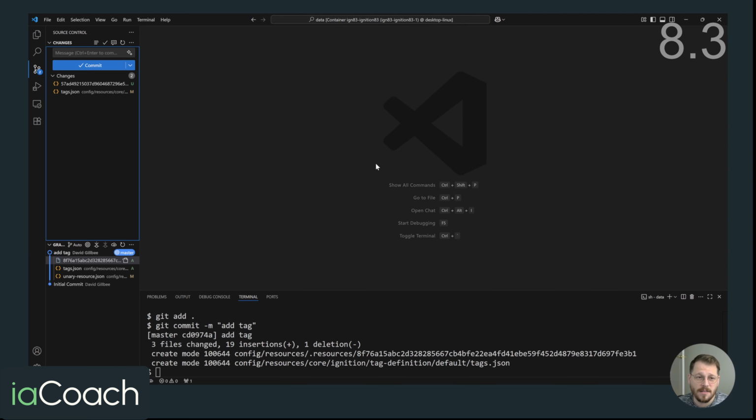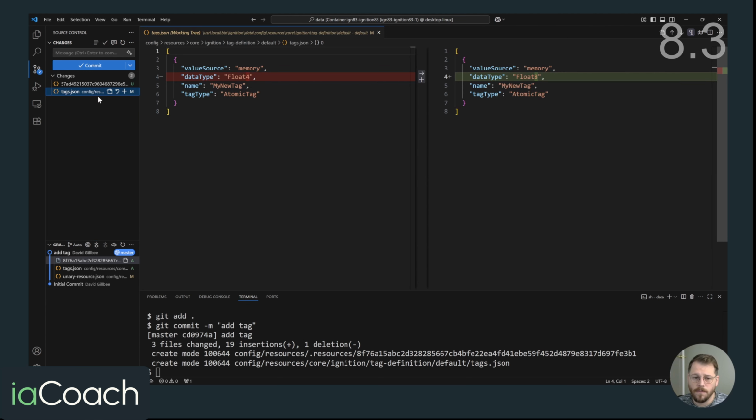All right, so we're back inside Visual Studio Code connected to 8.3's gateway. And I'm going to go back into my source control tab and then have a look inside this tags.json file. And you can see instantly and very clearly what change was made. The data type was changed from float4 to a float8, which is the equivalent of a double.